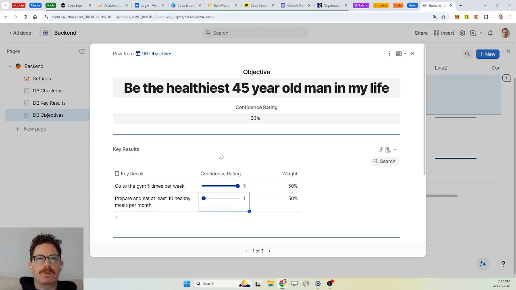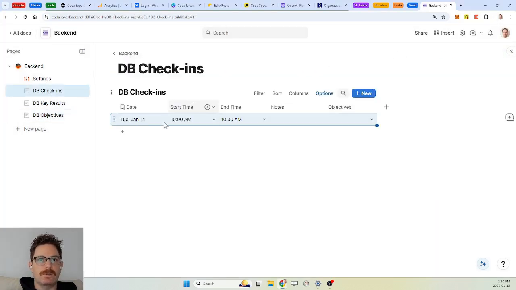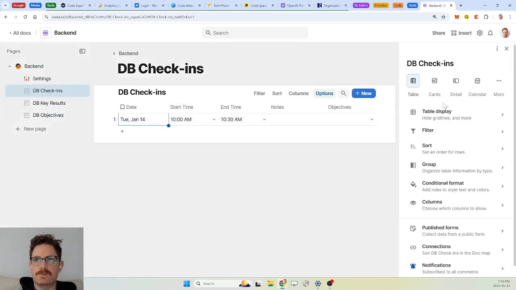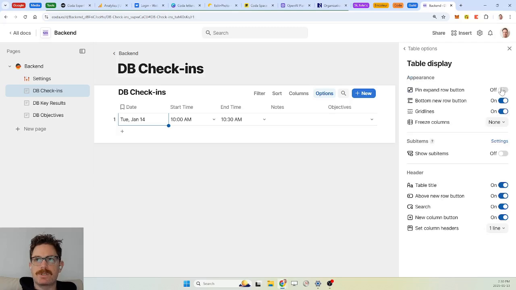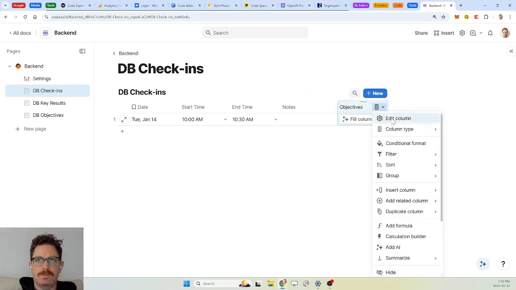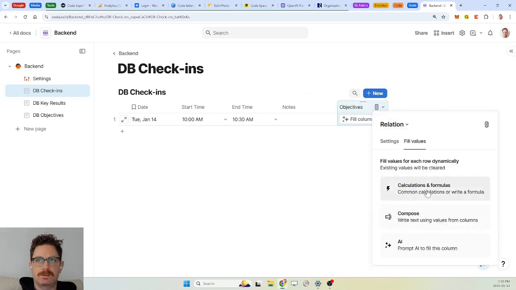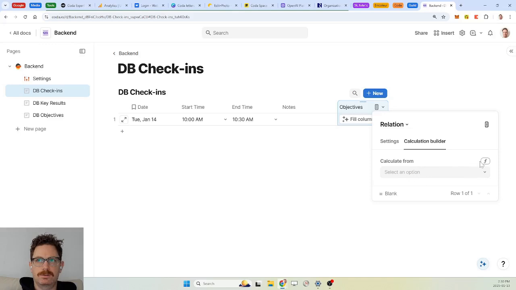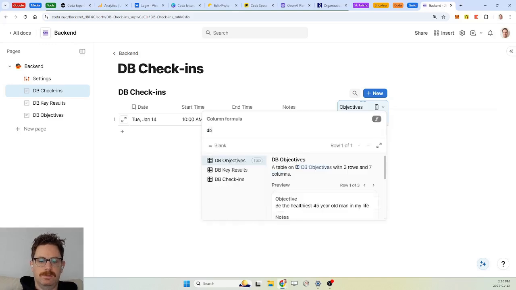Okay, but the problem is if I want to do a check-in, let's say we do a check-in, what does that look like? Here's a check-ins table. I want to see the expand row. I think objectives for now would likely be all, right?